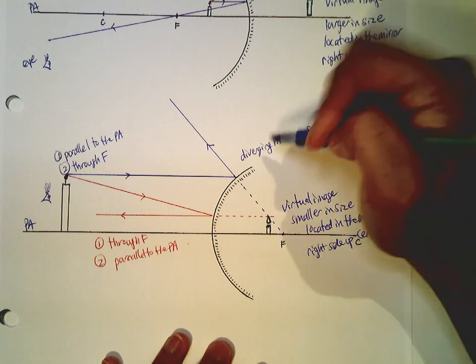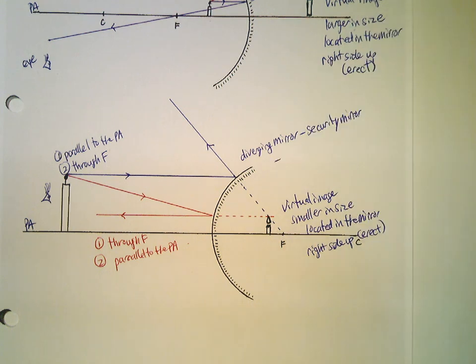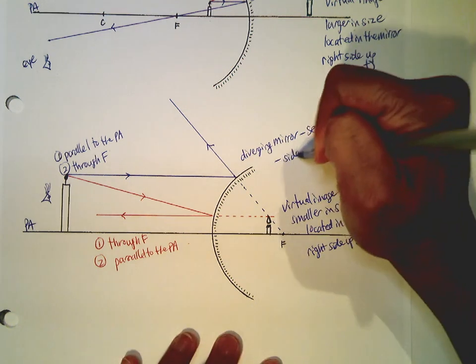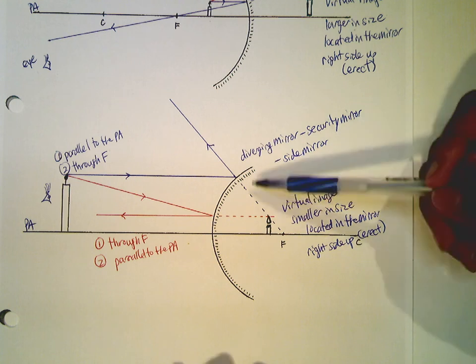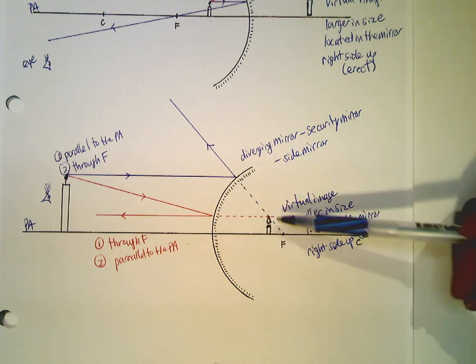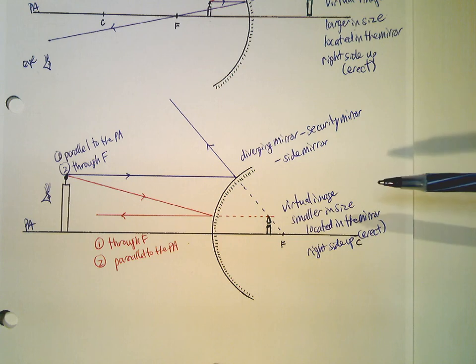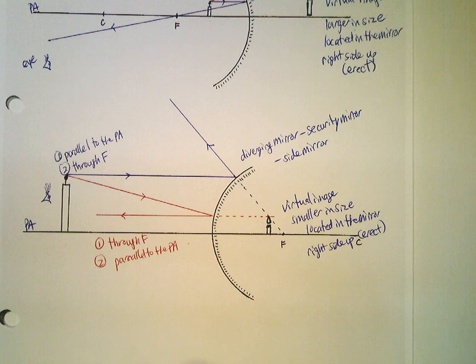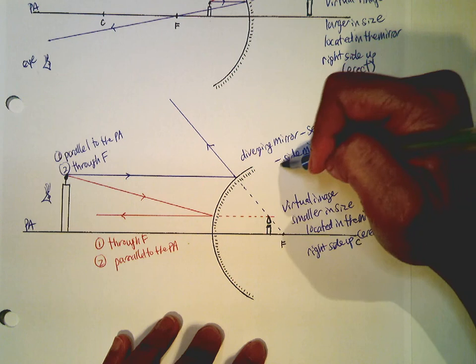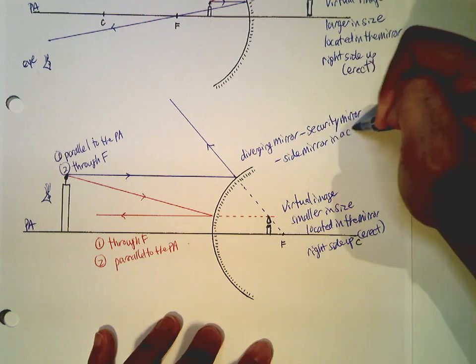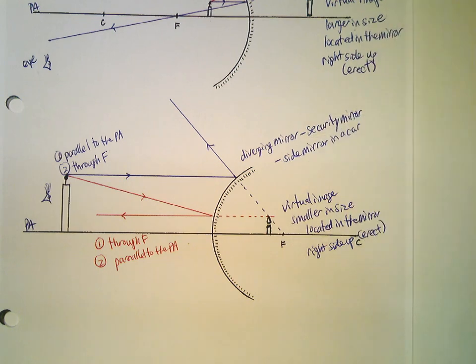Examples of where you use this every day is a security mirror. And some of you are going to learn how to drive in the near future, so this would also be your side mirrors. You'll notice that it has a little sign. It says objects may be closer than they appear. The reason why is that it is actually a diverging mirror. It makes the cars look smaller, and when cars look smaller, they look like they're farther away, but they're not. That's why there's that warning, objects may be closer than they appear. So a side mirror in a car is another place you would use this diverging mirror.